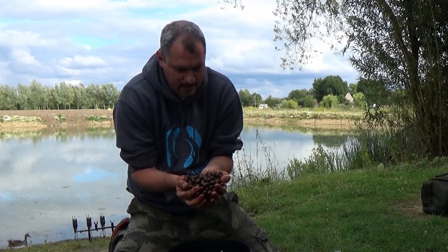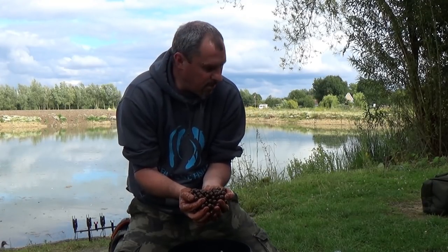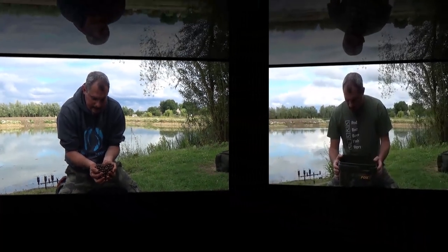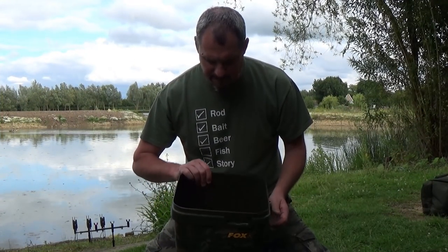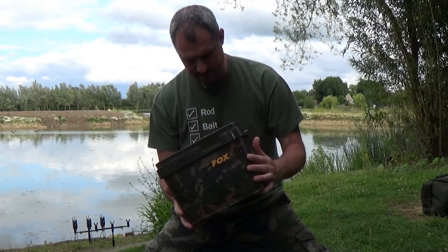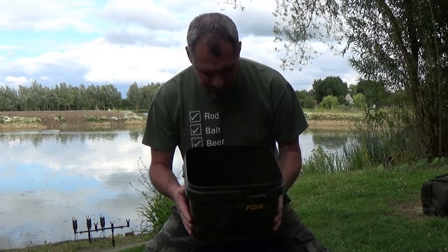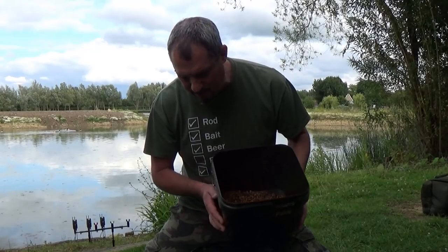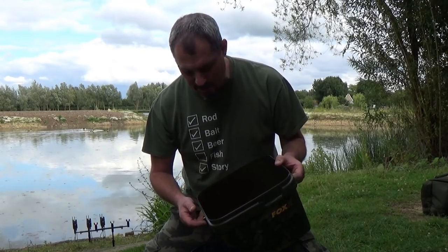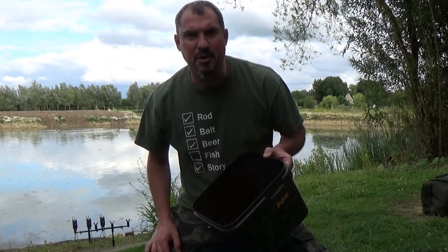Guys, 4 kilos of bait, nicely glugged in the matching food bait, and I reckon about 200 mils of hemp oil, just to give it a nice little slick. Also, from my leftovers from my Digger Lakes session last week, I've got about a kilo and a half of pellets left over. I'll probably use them as well, so I'll do a bit of a boilie pellet combo when I bait up. There's not many left, so I might as well use them up.